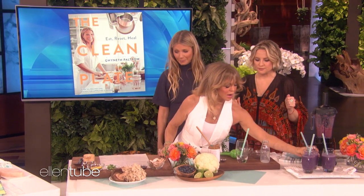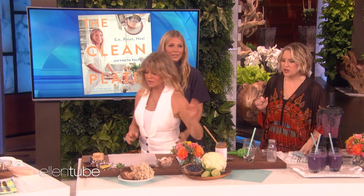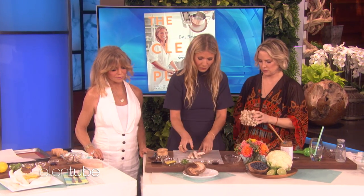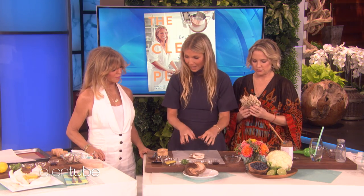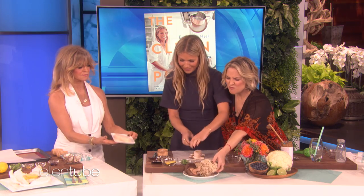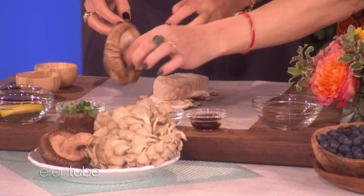Now I'm going to show you my favorite impressive, easy dinner party recipe. I love this recipe because it's en papillote, which is just in paper. This particular recipe calls for a beautiful bed of mushrooms — aren't those beautiful? Beautiful halibut here on a bed of mushrooms. You make one there. We've got some ginger. Are these shiitake? They're shiitake mushrooms, but you can use any kind you want — button mushrooms.